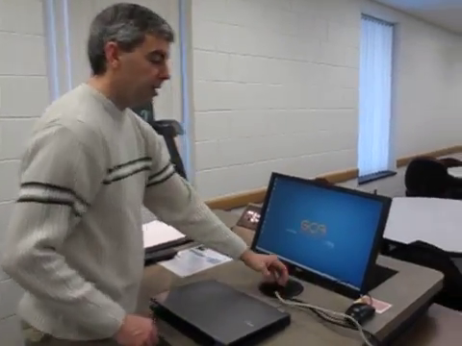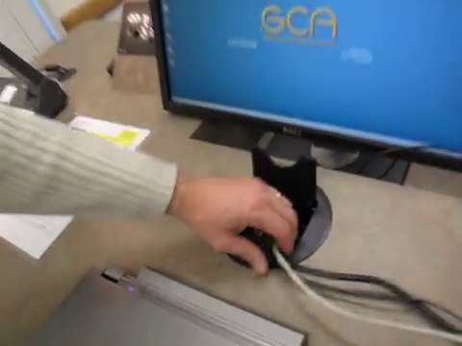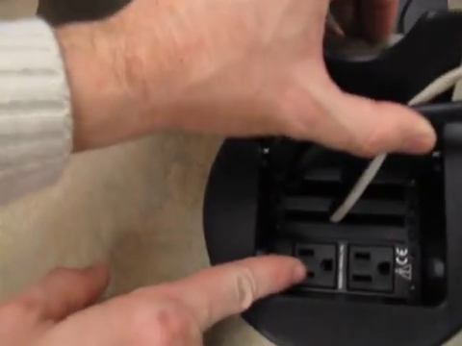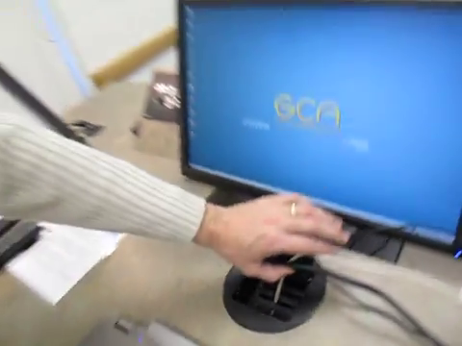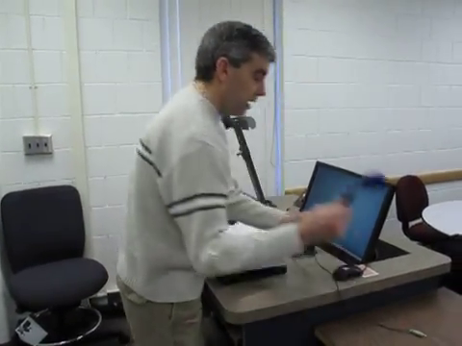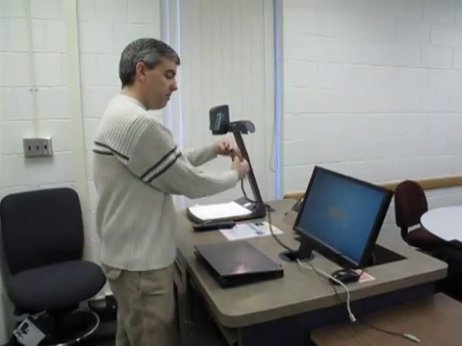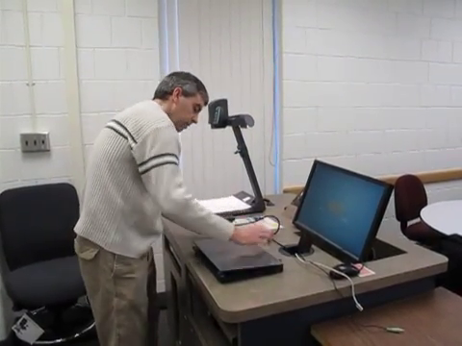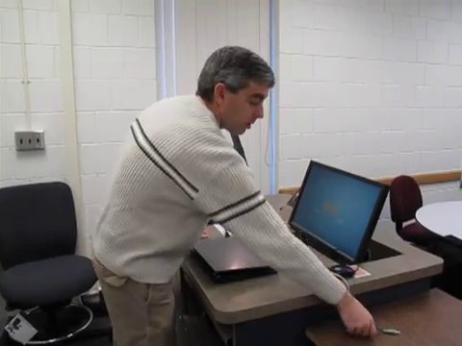All the connections you need to connect your laptop are here in the desk, including a power supply, so you can plug your computer right in there and not have to rely on the battery or running your cable across the floor. There's a video cable, an audio cable, and a network cable. I'll plug the video cable into my computer and the audio cable into the headphone jack on my laptop.